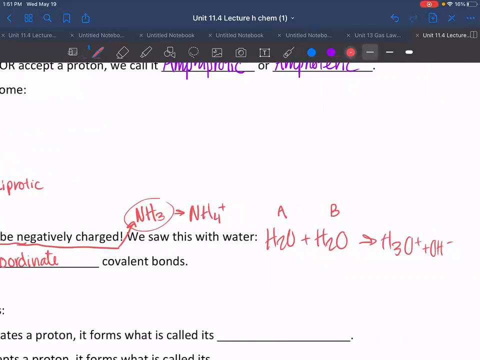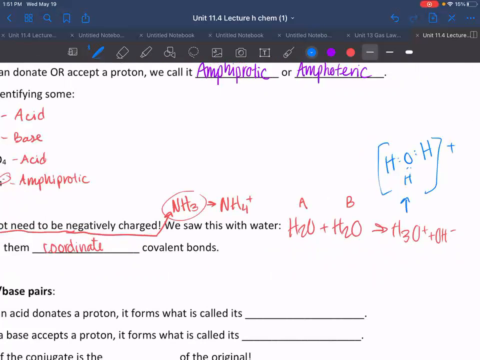And again, showing you the structure of what this looks like. If we have a normal water, we have oxygen with 6 valence electrons. This other proton just hangs out, gets attracted, and oxygen goes, hey, I'm going to donate you 2 electrons. You can share both of them with me, versus one atom sharing one and the other atom sharing the other. This is a very special thing that happens. We call it coordinate covalent bonding. So water and ammonia do this. These are special bases that are not negatively charged.